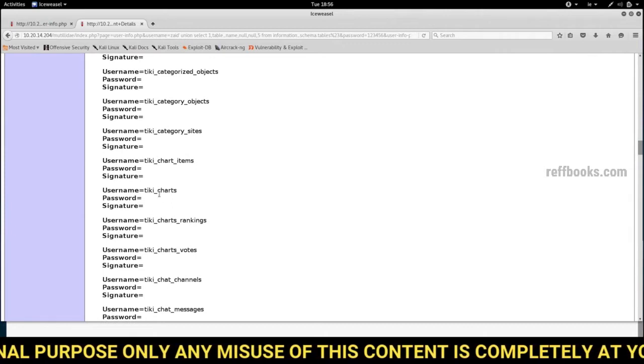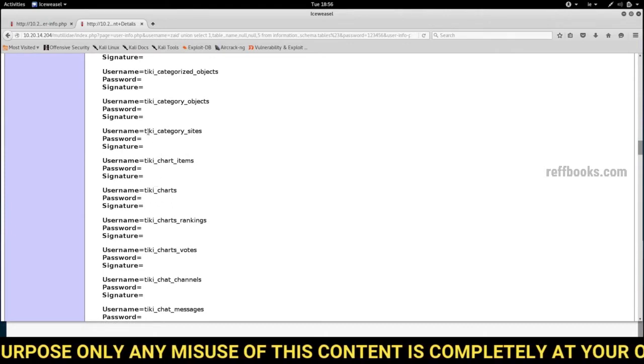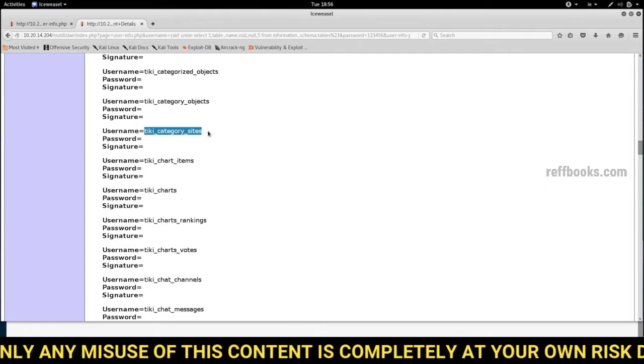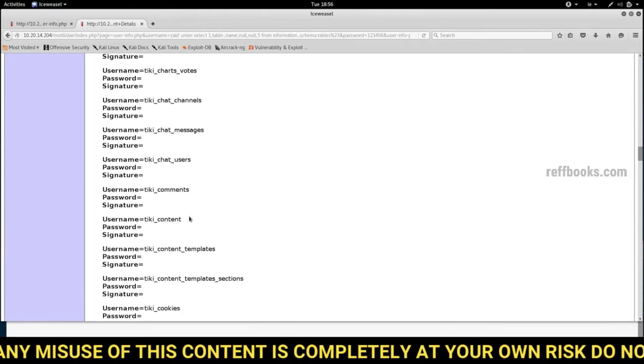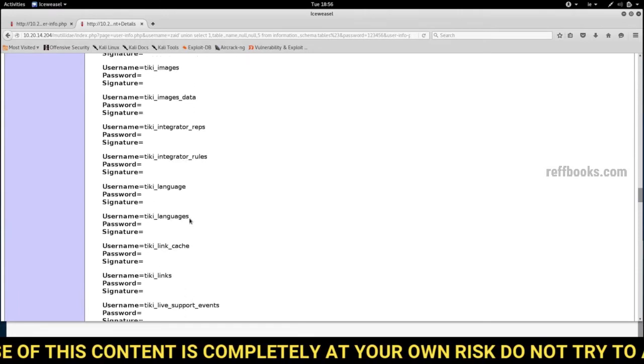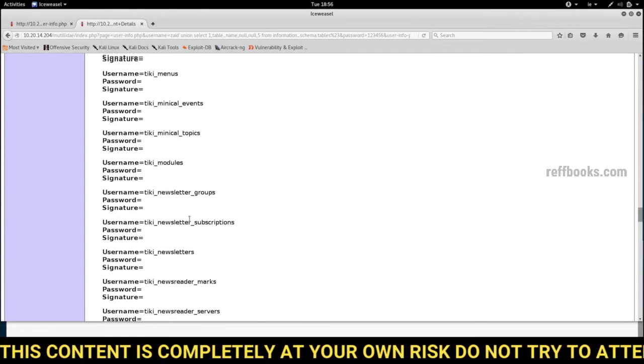So these are all the tables that we have access to. Again, I said we are logged in as root, therefore we can actually see tables from other web applications such as the TikiWiki, but in real life scenarios, you'll only see tables related to your current database, which is Matilda.